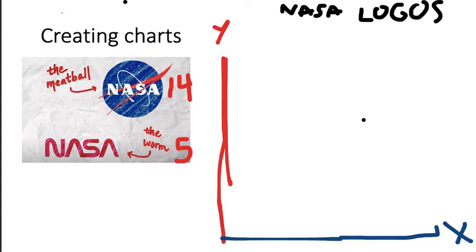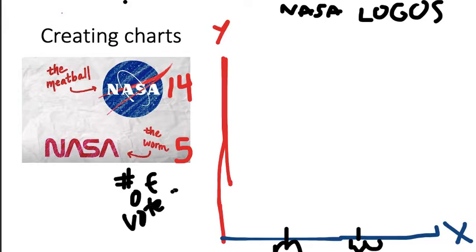Next, I need to make sure on my x-axis I'm putting the categories. What categories did we have? Well, we had the meatball. I'm just going to put an M. And then we also had the worm. So I'll put a W. Perfect. Now, on the y-axis, I need to show the amount. I had to have some numbers up there so then people could realize what the amount is of whatever we're talking about. Here we're talking about votes because I have my class vote. So number of votes will be on the y-axis.